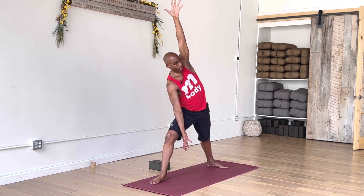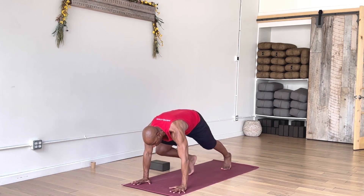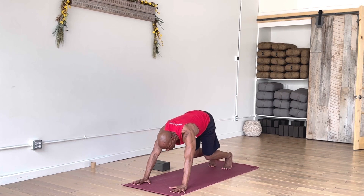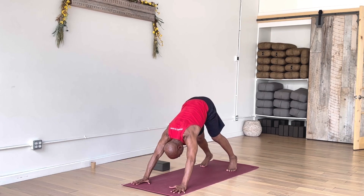Let's breathe in. Exhale, carefully turn towards the floor, fold, bring your hands to the floor. Slide right foot to the back — plank pose, pause. These nice pauses are good for realigning the body. Shortcut to down dog — bend your knees, send your hips into the air. Adjust the feet and hands. Other side when you're ready.